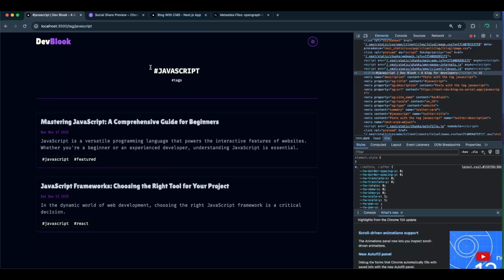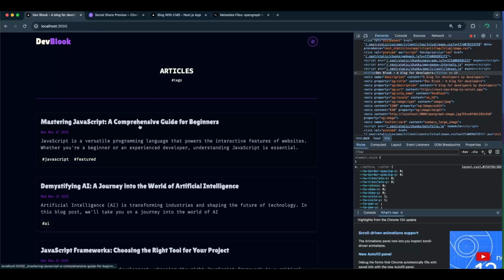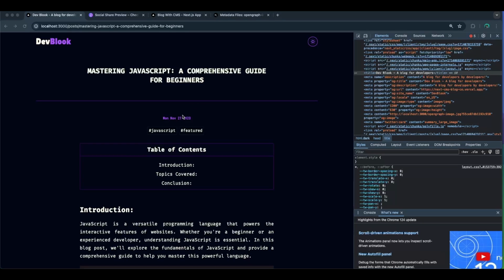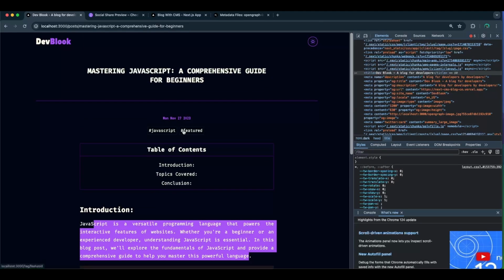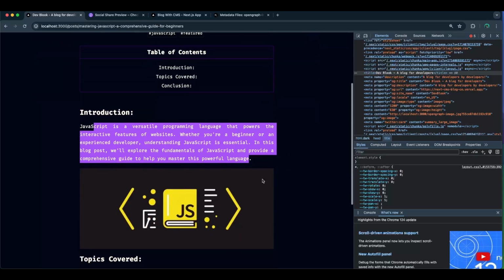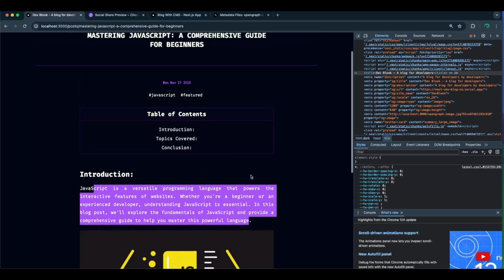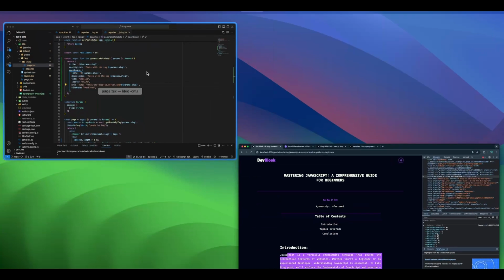Now let's do the same thing, but for our single blog post page. Here, things will be a bit more complicated because instead of this, we want to have a title of the page. We want this excerpt, the basic text here, to be the description. Maybe even a separate image. If the blog post has an image, maybe we can use this image as an open graph image for this single post and so on. So let's go back to our code.